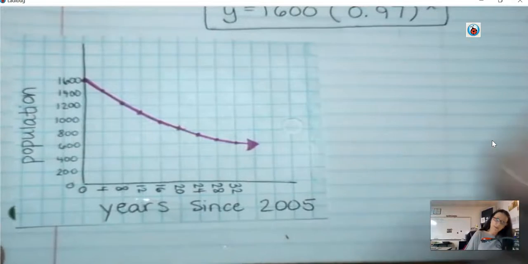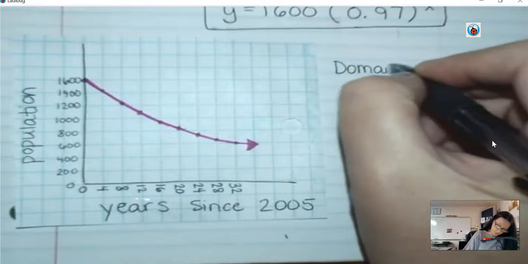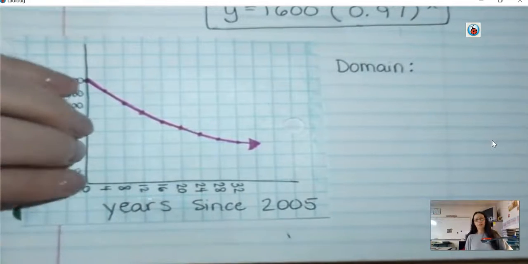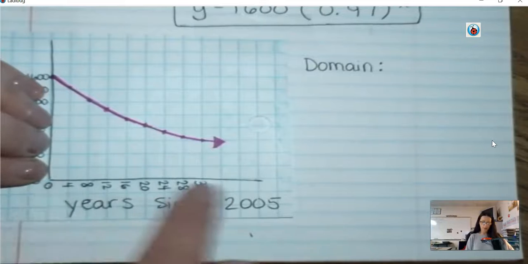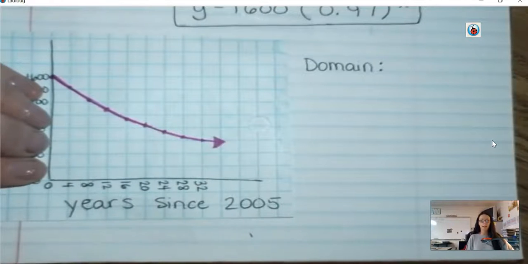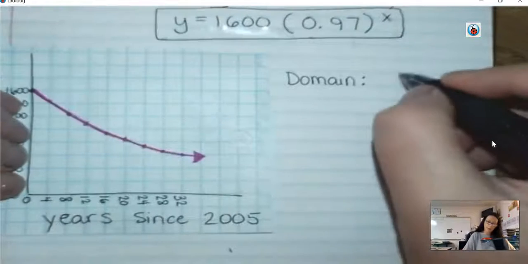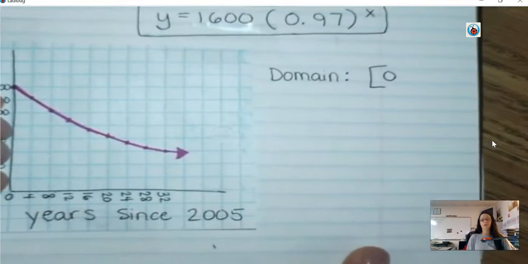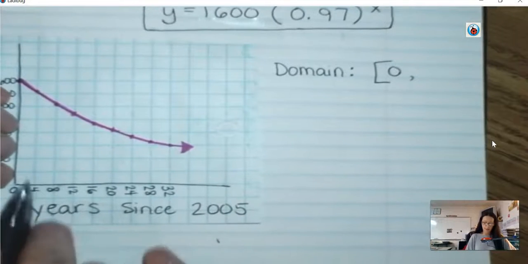Okay, domain is going to be your x values. So if you look at your graph, and only look at the x-axis, you can just ignore the y-axis intervals. If I only look at the x-axis, the smallest x that I use is 0. And 0 does have a dot on it. So I put a bracket on the 0 because it does have 0 years. Comma. Now the biggest x that I could use.